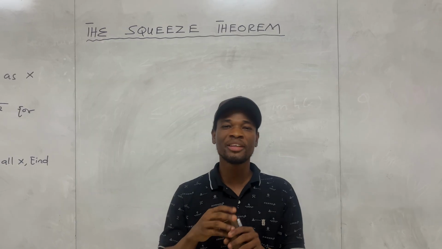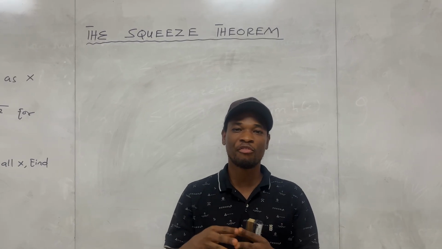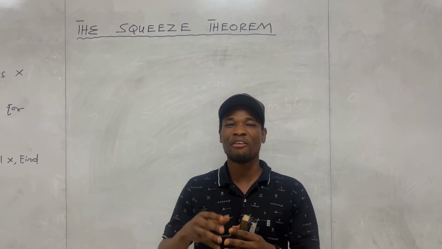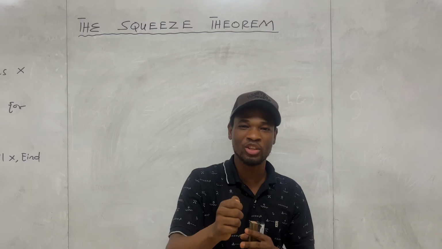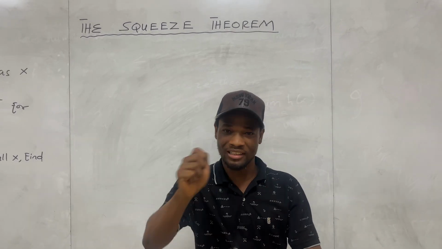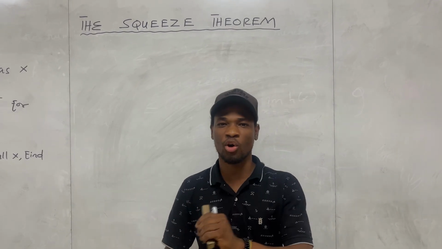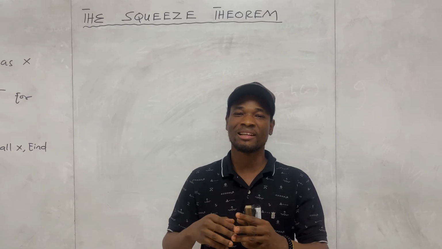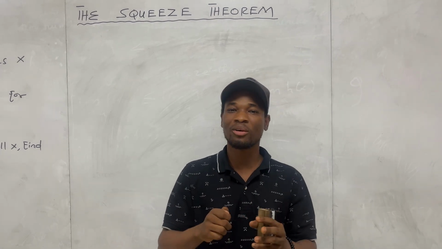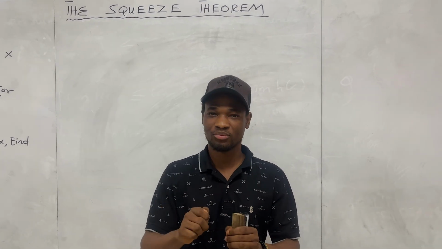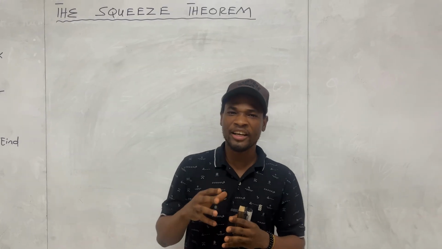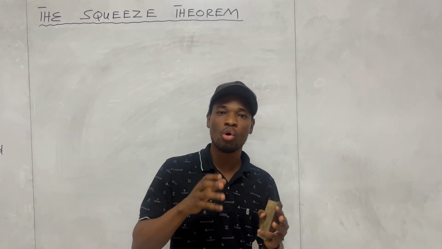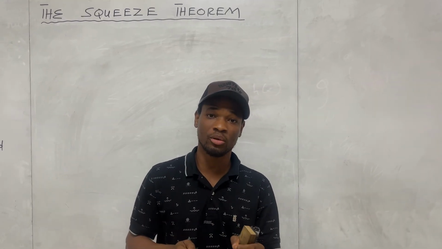Now, at times you'll be given limits of functions, okay? Some limits of functions are very difficult to evaluate directly. But so far as you know this squeeze theorem, you can simply work out those limits without any difficulty. Alright? Good. And this squeeze theorem is mostly applicable to oscillatory functions, okay?